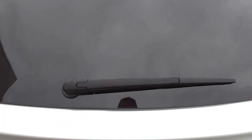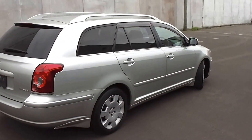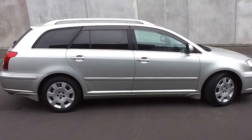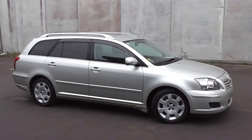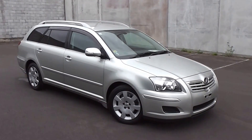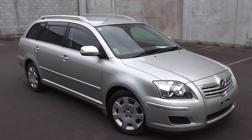Stunning wagon, very very low mileage — only 61,000 km. You can finance this wagon from No Deposit Finance. We have very competitive interest rates available. Please give us a call for an obligation-free finance quote, or go to our website at www.pdm.co.nz where you can do an online finance application.